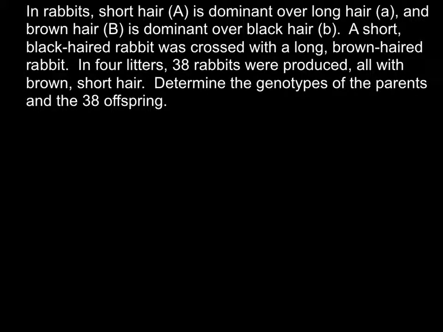Hi, today I have a dihybrid cross problem for you, and here's the problem. In rabbits, short hair is dominant over long hair, and brown hair is dominant over black hair. A short black-haired rabbit was crossed with a long brown-haired rabbit. In 4 litters, 38 rabbits were produced, all with brown short hair. Determine the genotypes of the parents and the 38 offspring.